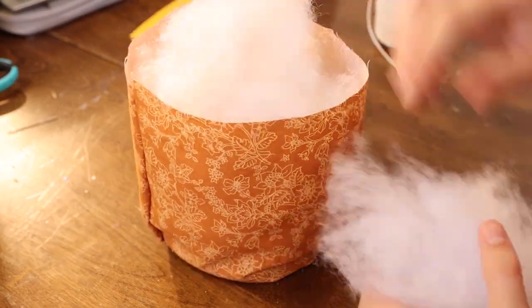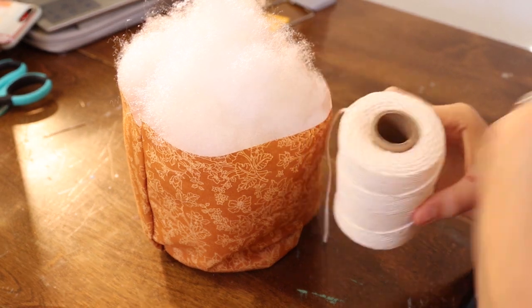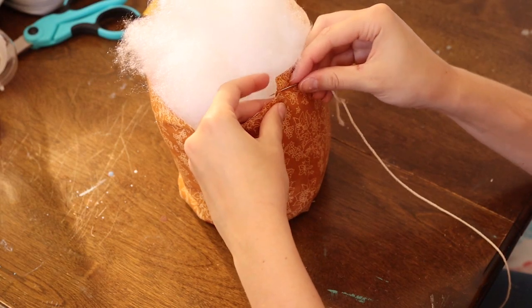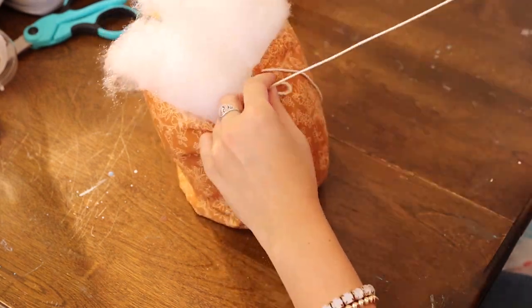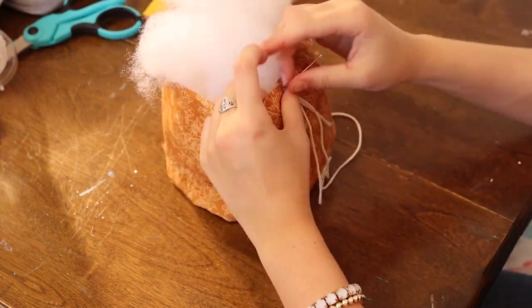We're going to overfill it because once we squish it down, it's gonna appear to be a lot less than we put in there. And we're gonna do the same technique starting on the outside this time and going all the way around.